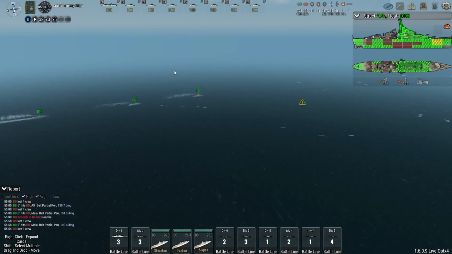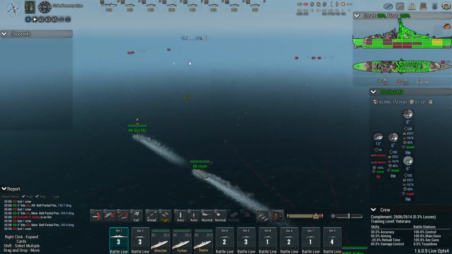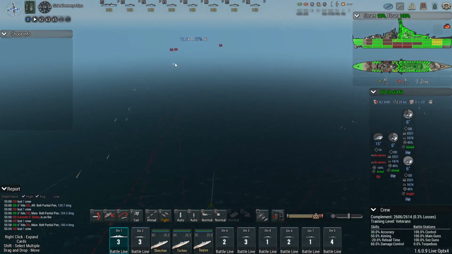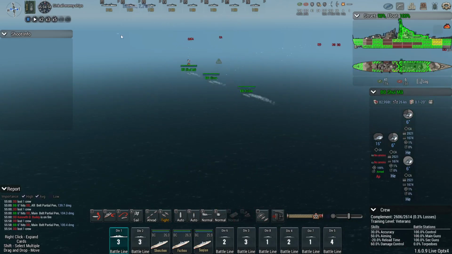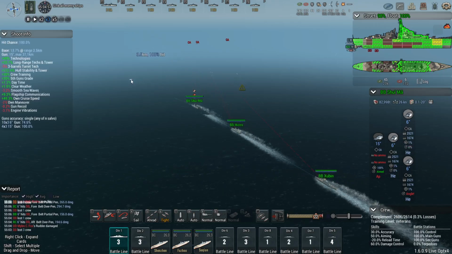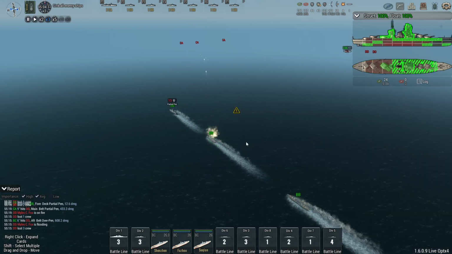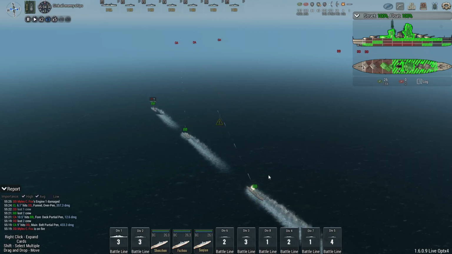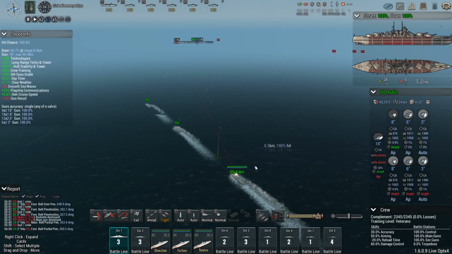Torpedoes headed towards my battleships. Not many torpedoes, though. In fact, you can switch your secondaries to the cruisers, because I think the DDs are being taken care of. Chubin might take one torpedo here. No, we're good.